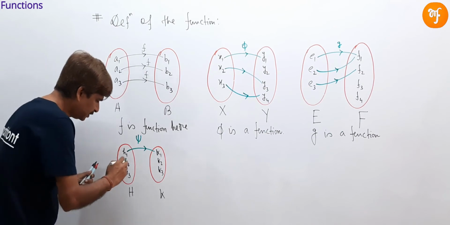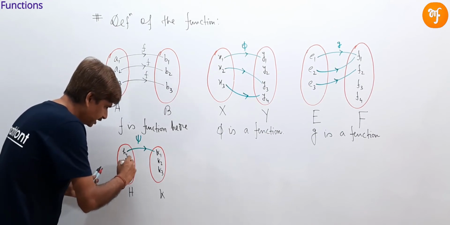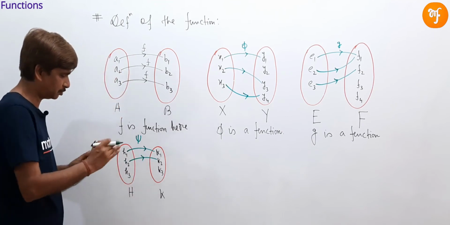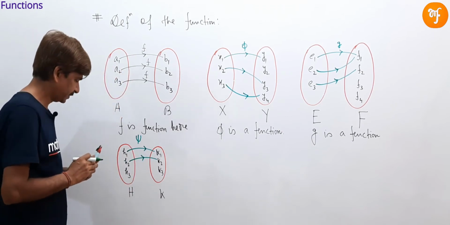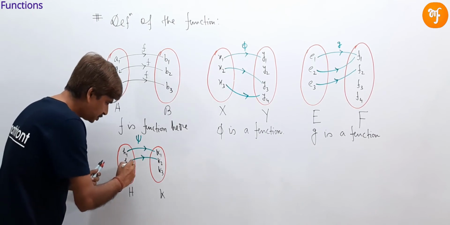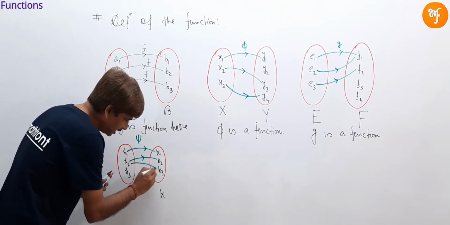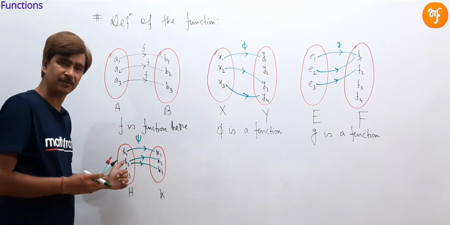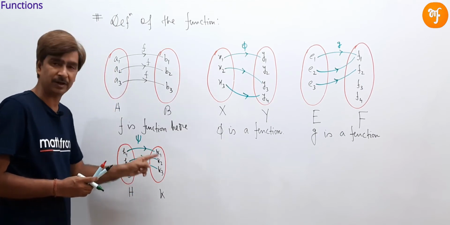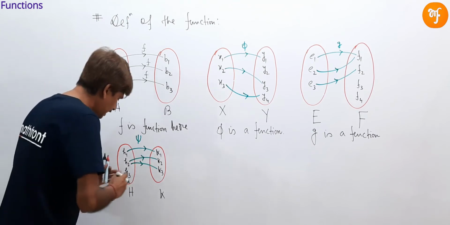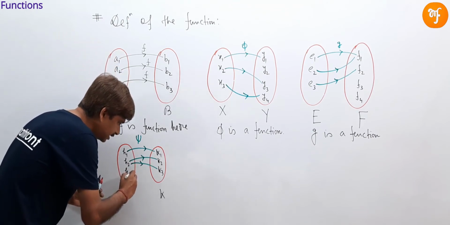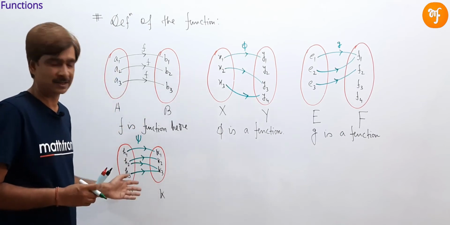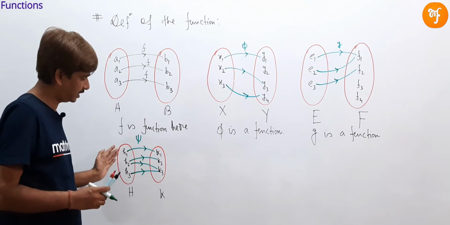Okay. Similarly, assume H2 has psi image K2, that is K2 is also psi of H2. And H2 has psi image K3 also, that is K3 is equal to psi of H2 also. That is, psi of H2 is equal to K2 and K3. And H3 has psi image K3 also, that is psi of H3 is equal to K3. So, the relation psi is defined in this way.